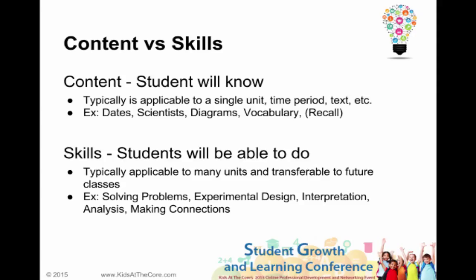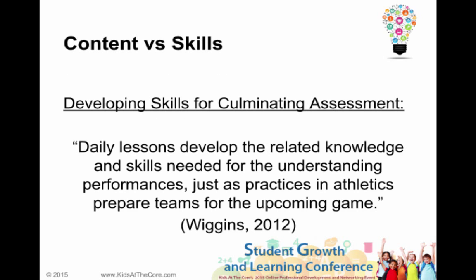Skills, on the other hand, tend to be what the students are able to do, and this may be applicable to many units. Often they're transferable to future classes. These are things like solving problems, designing experiments, interpretation, analysis, making connections. In fact, this is really where you see those NGSS scientific and engineering practices coming to life in the part of students doing the science.